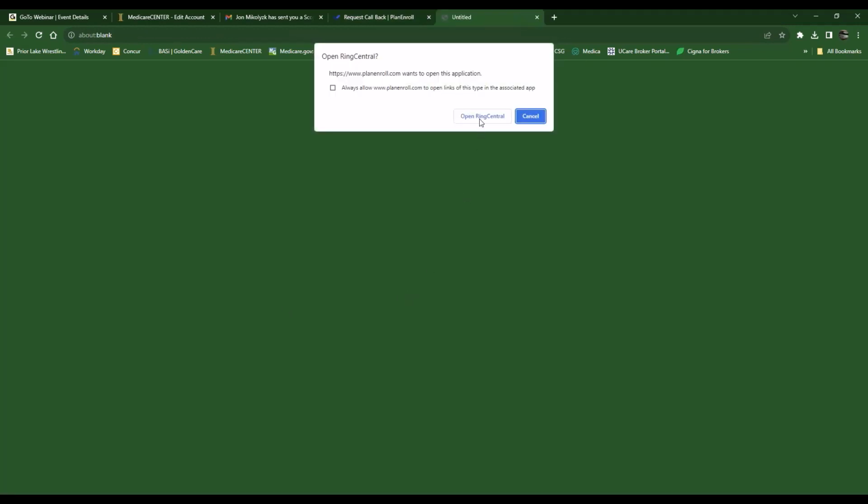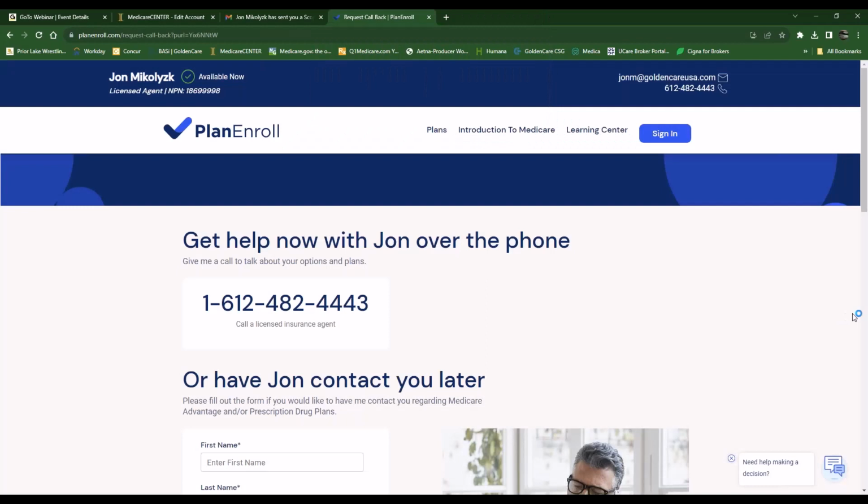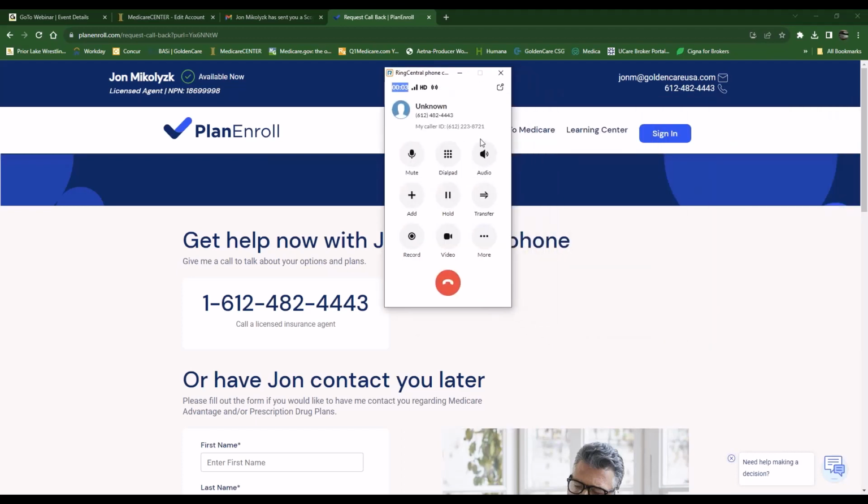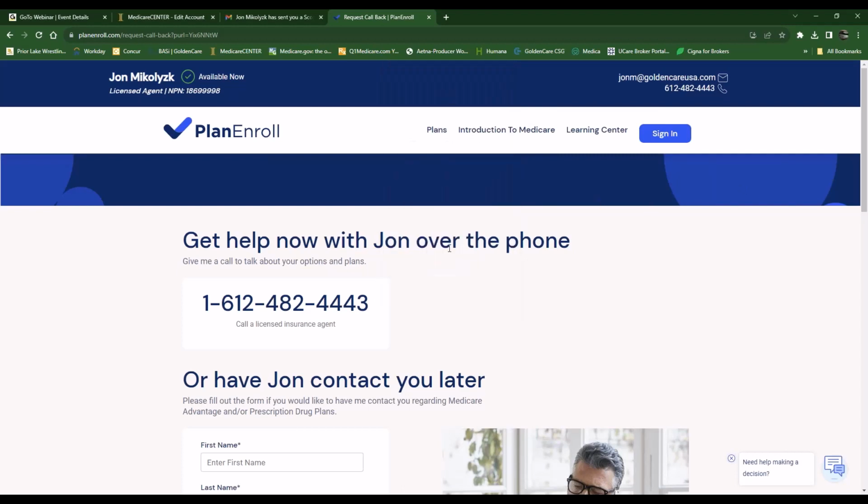But the nice thing is with plans, let's go back. This is obviously dedicated to them. You can put any zip code in here and go ahead. You can hit the contact information, you know, if you want to contact me, call now. And if we were to call this, let's see if I can show this real quick. I don't know if I'm going to be able to talk to myself, but I'll just hang up. Anyway, if that comes through on my phone, maybe I'll be able to pull up what it looks like.